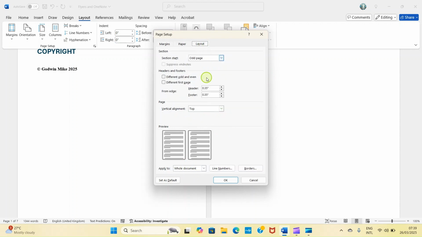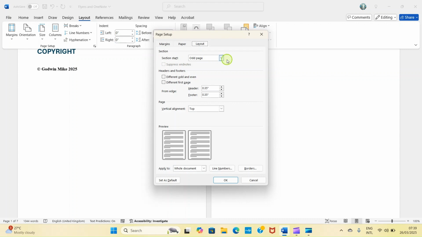Then get to Layout. Have the header as 0.35, footer as 0.35, vertical alignment as top, then preview, you see the preview here, apply to whole document. All right, and these two should be unchecked.